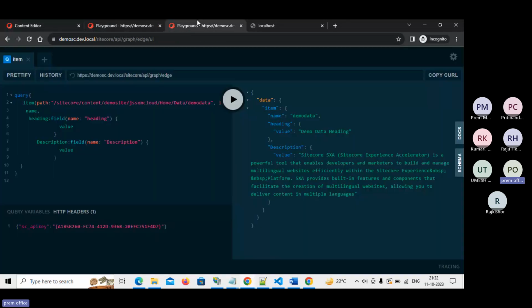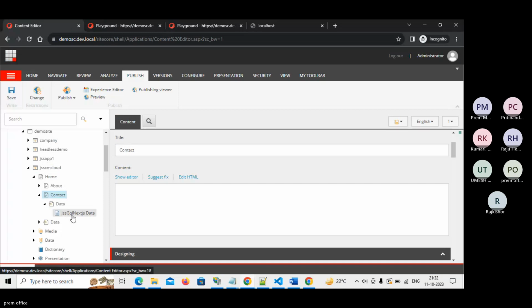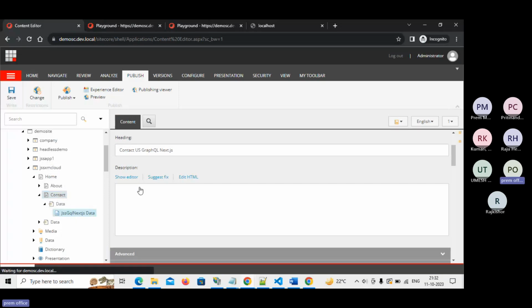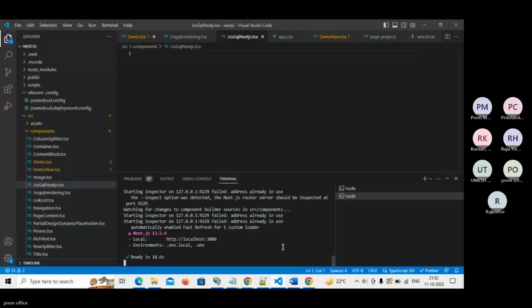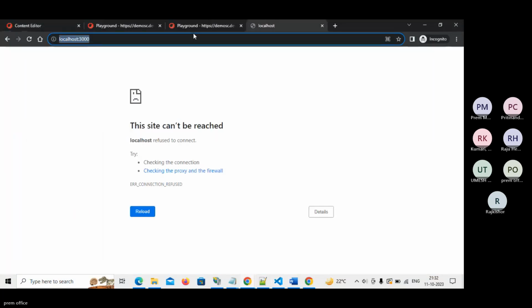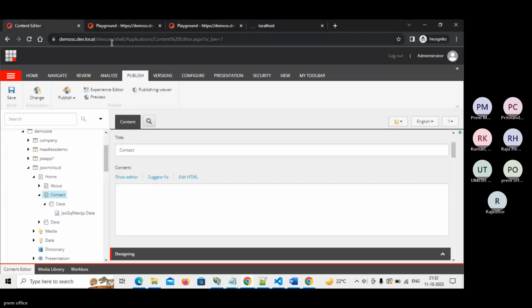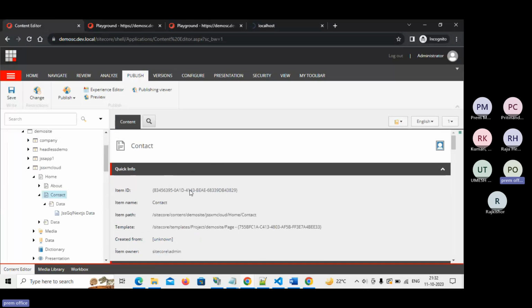For today, if I select this contact page, I can query it through the item ID.